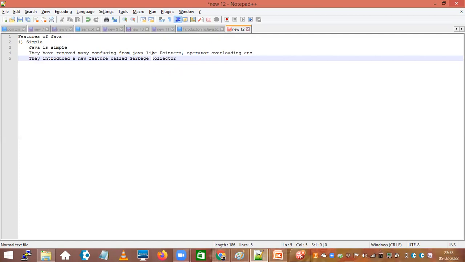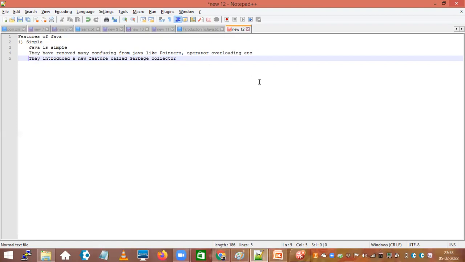So that is the functionality of garbage collector. It scans the entire heap memory, and if it finds any object which is not used for a longer period of time, or any unreferenced object, it will delete it from the memory. Because of these three reasons, they say Java is simple.